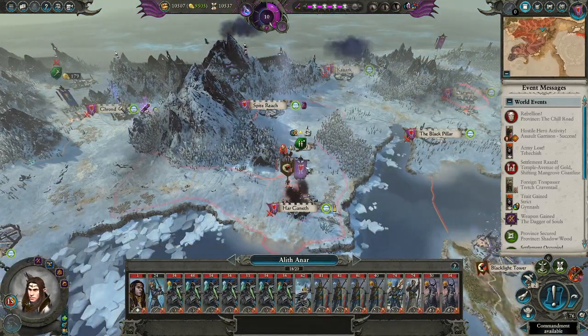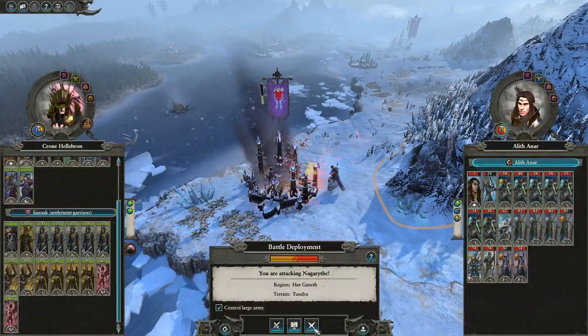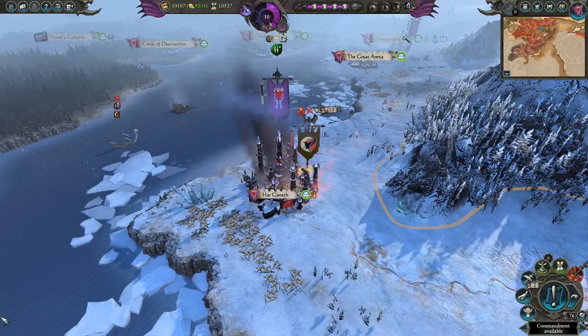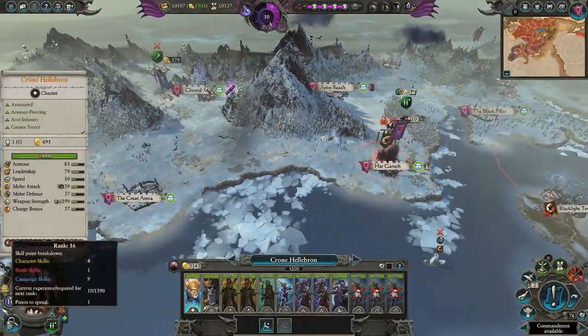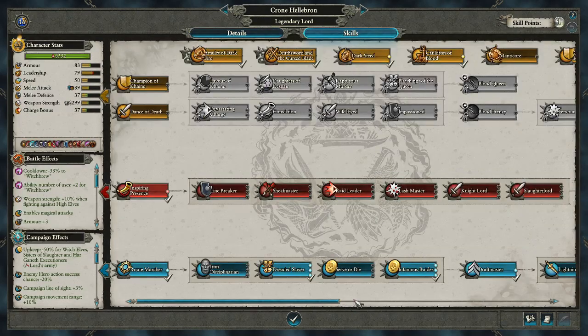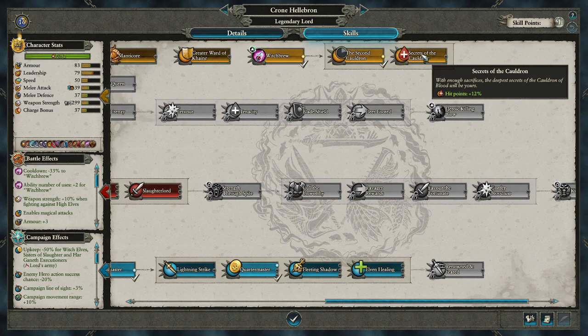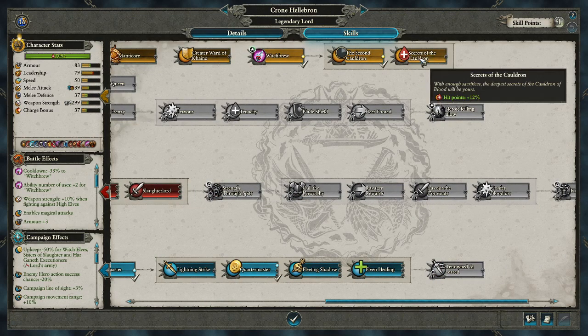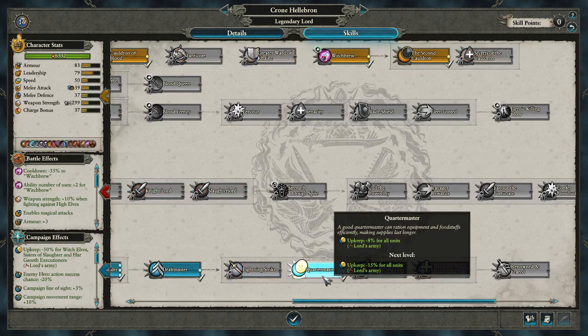But what we have to do is make another stack down there to defend the caverns, because Malus is going to take a minute to get down there. Who's leveled here? Crone? Unexpected and awesome. Secrets of the Cauldron, man, that's so good for her. That's like 700 hit points. That's a lot.